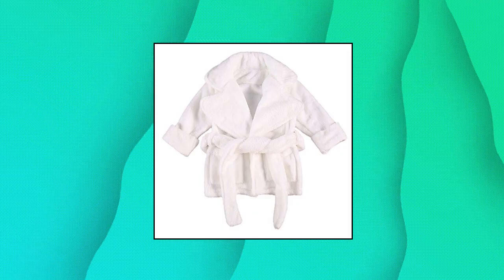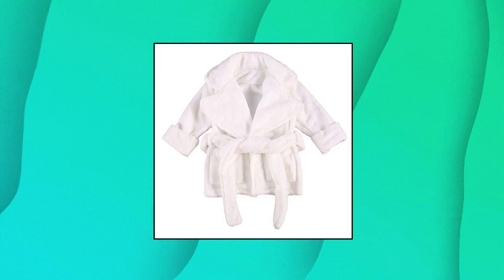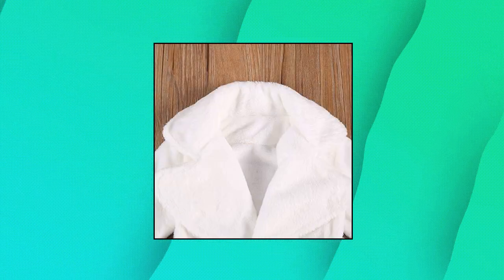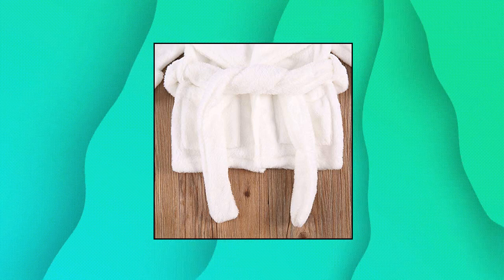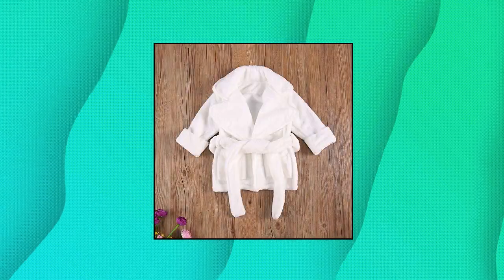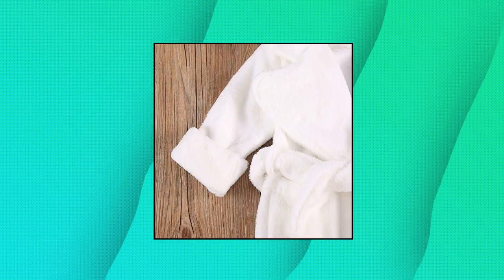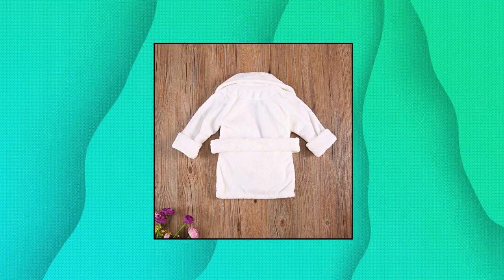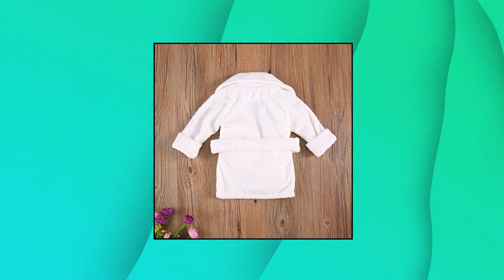Quile Unisex Baby Plush Towel Robe. Coral fleece, luxurious ultra soft hand feeling, thick plush, fit for winter, machine washable. Simple solid color fleece robe with loose fit, lapel collar, two pockets on front. One piece bath gown with waistband. Two-piece robe set, perfect for flower girl gown, spa party, pajamas party, bath, shower, nightwear, sleeping wear, casual loungewear, birthday gift, baby photography, and many occasions.